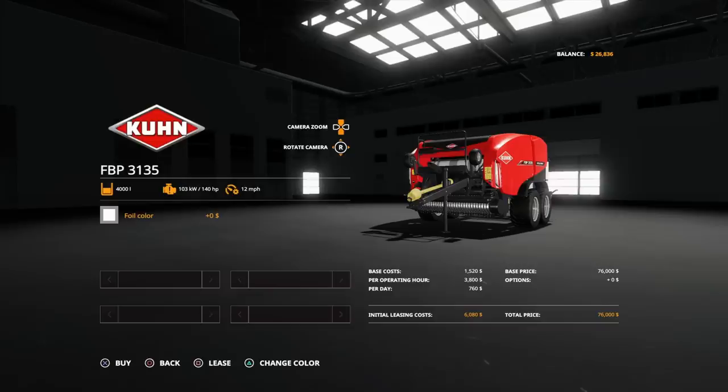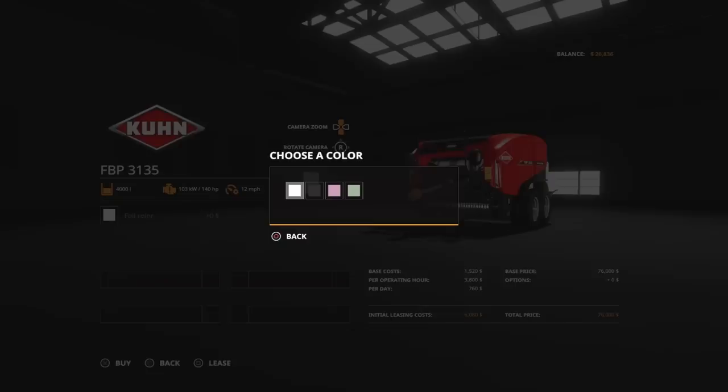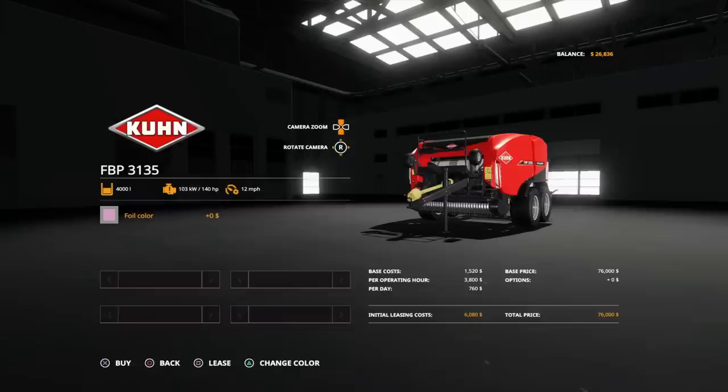It was also asked, somebody said to me, how do you change the foil colour? Well, down the bottom it says change colour, and foil colour is just underneath the capacity. If I press triangle, it gives me the options for what foil colour I want on that, and that's the same for any of the wrappers as far as I'm aware. So to keep CLEG happy, I think I'm going to go with the pink wrap. We'll go with pink wrap, and I'm going to lease that.